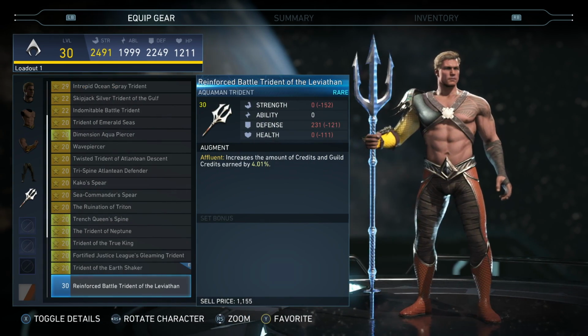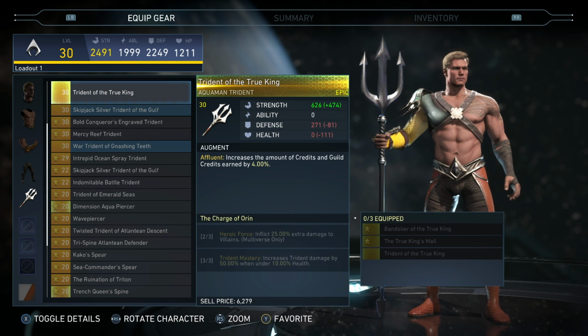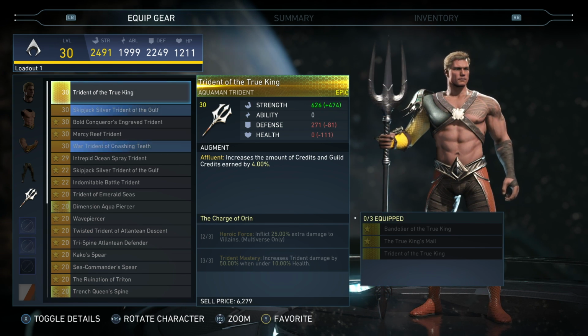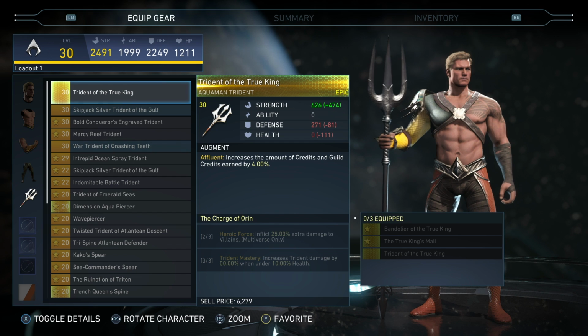And like I said, that's why it's so important that you have these loadouts empty. Because if you use any of these pieces that are on here, then you can't delete the gear if they're equipped to anything that's already on your loadout screen.